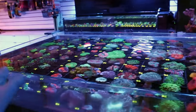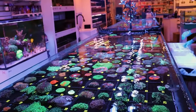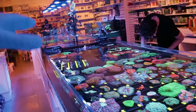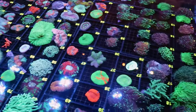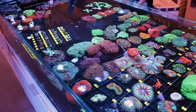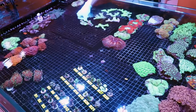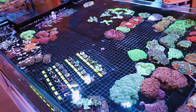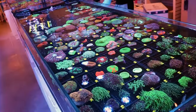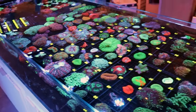We just brought in a shipment of Indonesian corals — they are amazing. The way it works with corals is a supplier will email and say, hey, I know you really like Acans or Duncans. They get to know you over the years, and they'll shoot us an offer. Stores all around the world and wholesalers are going to be trying to get those same corals, so sometimes when there's availability, you just gotta pull the trigger and we'll make the room.